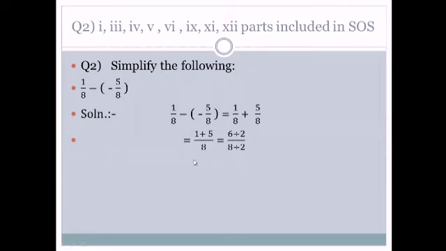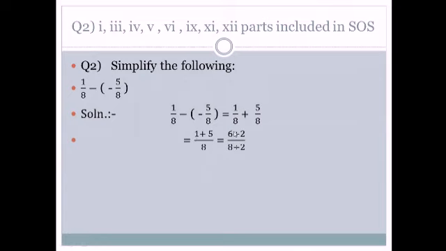And 8 divided by the LCM. Look, how can you take the LCM? The first fraction denominator and the second fraction denominator, you take the LCM of both. You will get the LCM 8. And this 8, this is the LCM, it's divided by the first fraction denominator. The first fraction denominator is 8. 8 divided by 8, you get 1. So answer 1 multiply with the numerator, 1 ones are 1. Plus sign and then LCM divided by 8, you get answer 1. So 5 ones are 5. So 5 plus 1, 6, and 6 over 8 you get.